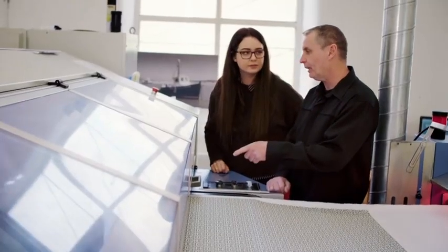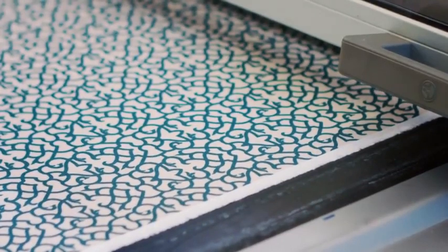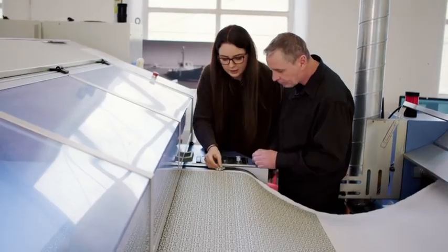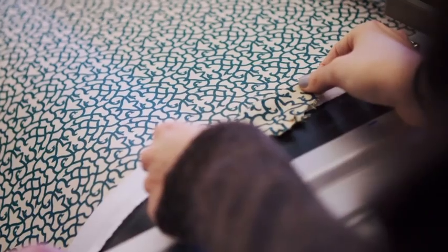So this printer is a big version of the thing you have on your desk at home? Yeah, it is, yeah. Right. So now that we've printed it, we can check that the colours here are matched the other. Can't tell the difference, can you?